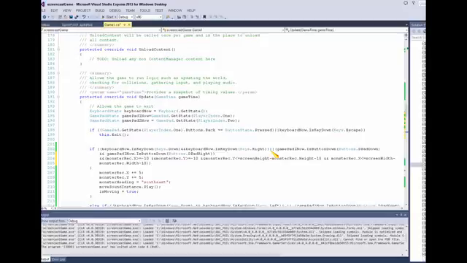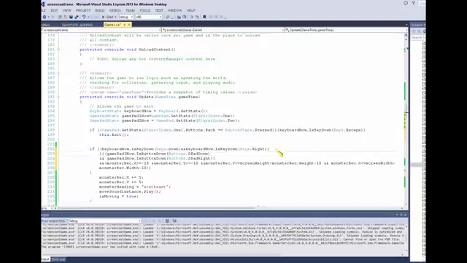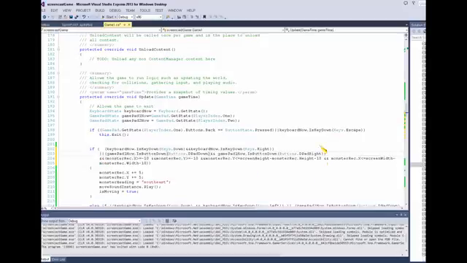So I'm going to say if, for the first one, down and to the right are pressed, or down and to the left are pressed, and.